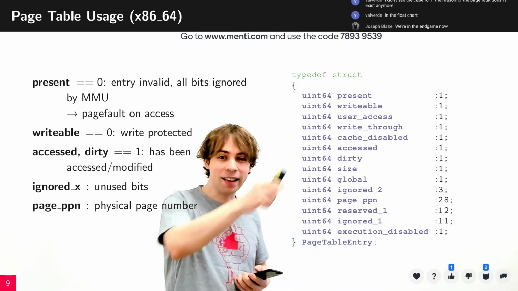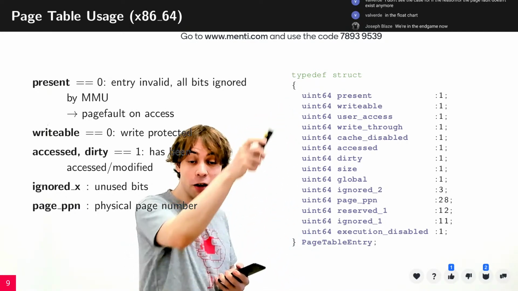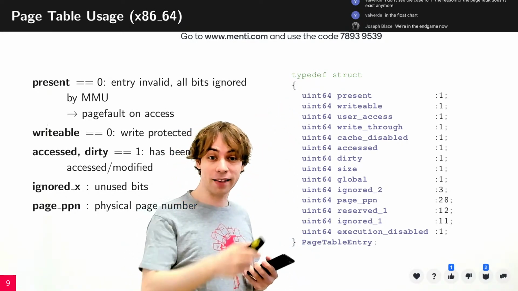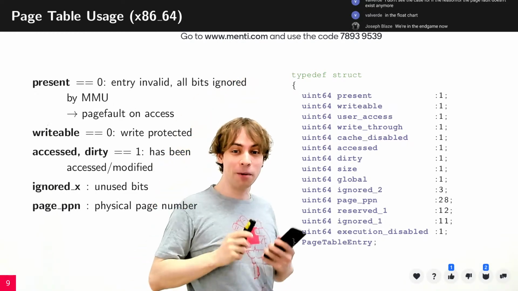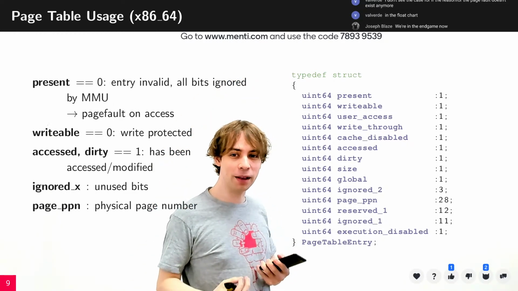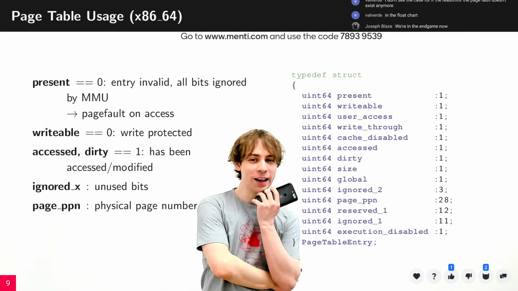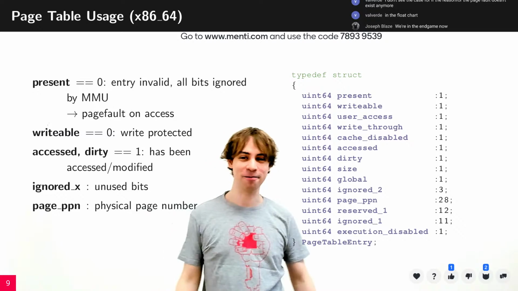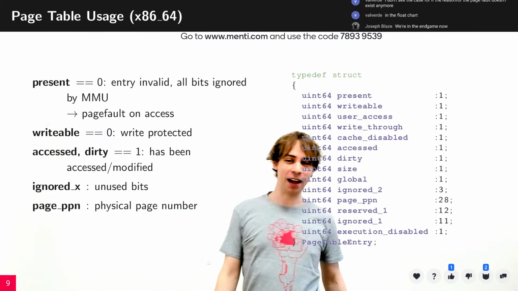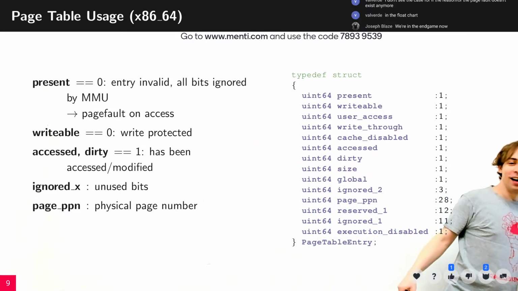That means this entry is 64 bits, right? 8 bytes. 1 bit we cannot use, but there are 63 free bits now for us. They are all ignored. Maybe we can store something clever there. Okay, what else can we do?